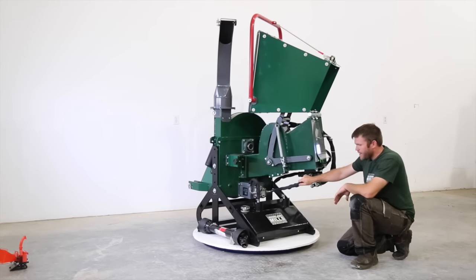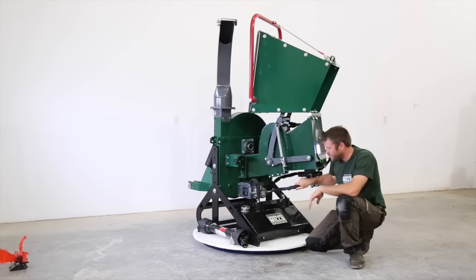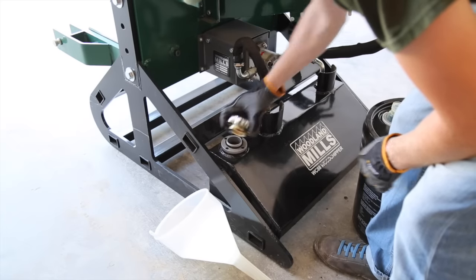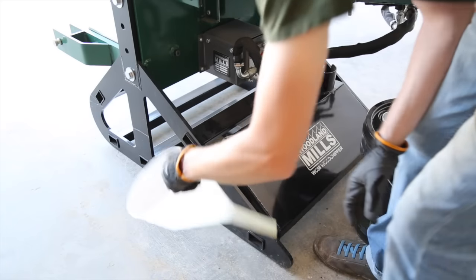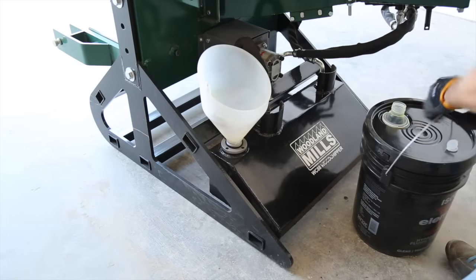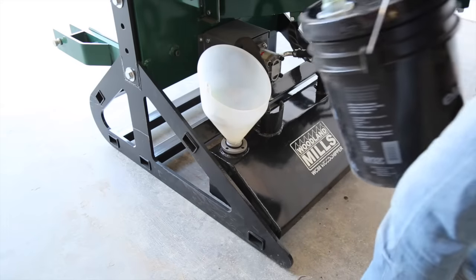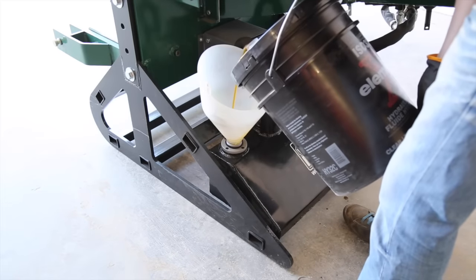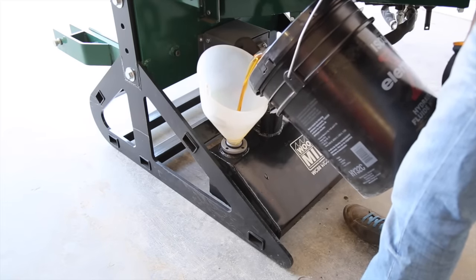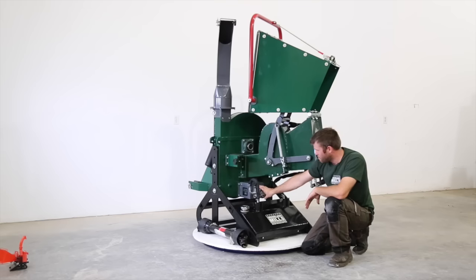The hydraulics are fed from a reservoir tank. This reservoir tank is 20 liters basically, so a single pail of hydraulic fluid, ISO 32, which is a common hydraulic fluid. The filler cap is here, put in the 20 liters. We've got our pickup line. We've got our hydraulic motor or pump.